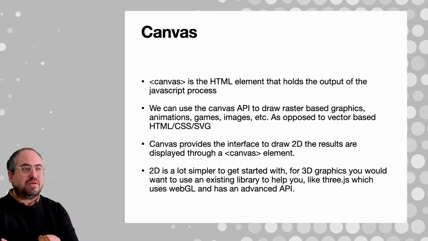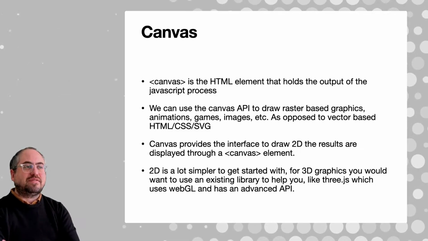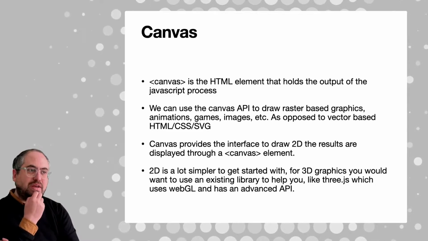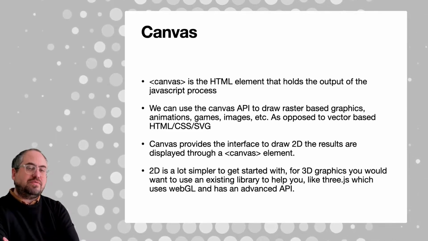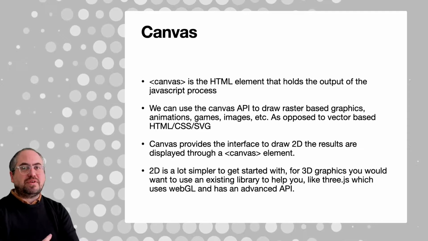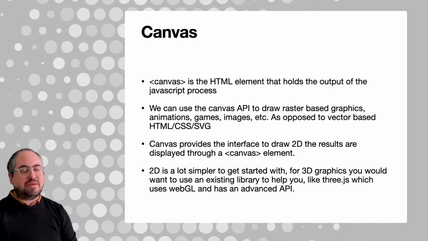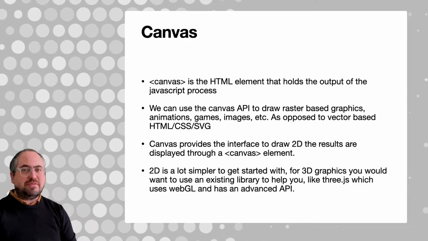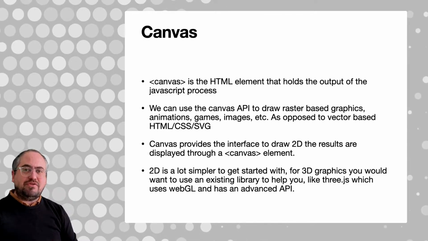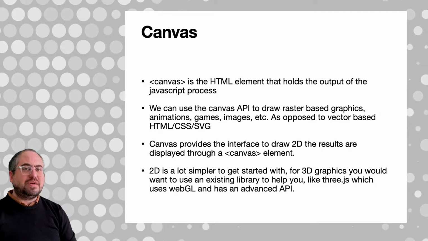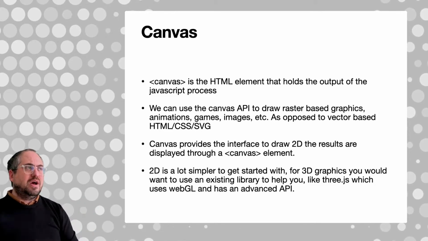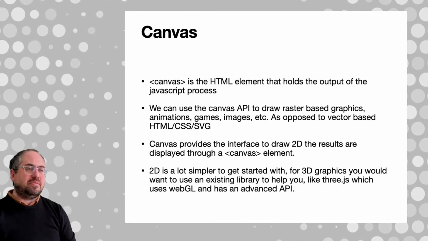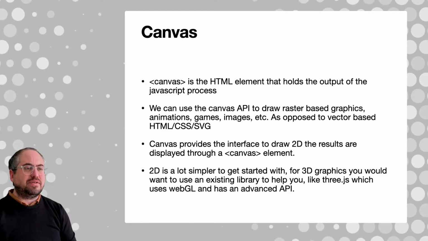drawings in the browser. So if you're going to be doing anything such as animations or developing games or doing any sort of image manipulation in real time, you'd want to be using a canvas and the JavaScript API. So this is opposed to say using HTML or CSS and even SVG graphics, which are vector based, right? They can scale infinitely. These are canvas, so these are pixel based animations or image manipulations, etc.